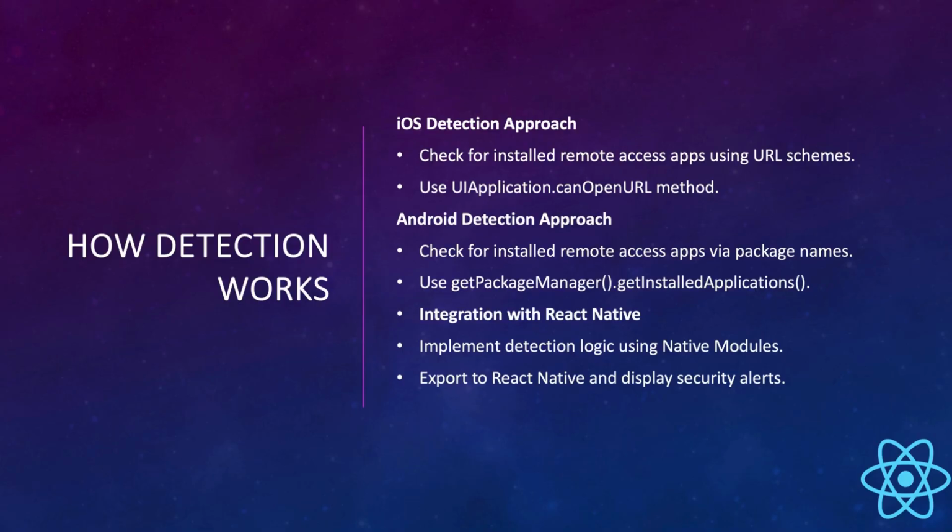That is our exception. So for the applications that have these URL schemes enabled, we can use UIApplication canOpenURL to check whether the device can open these URLs or not. If this method returns true, this means the app is installed on your device.